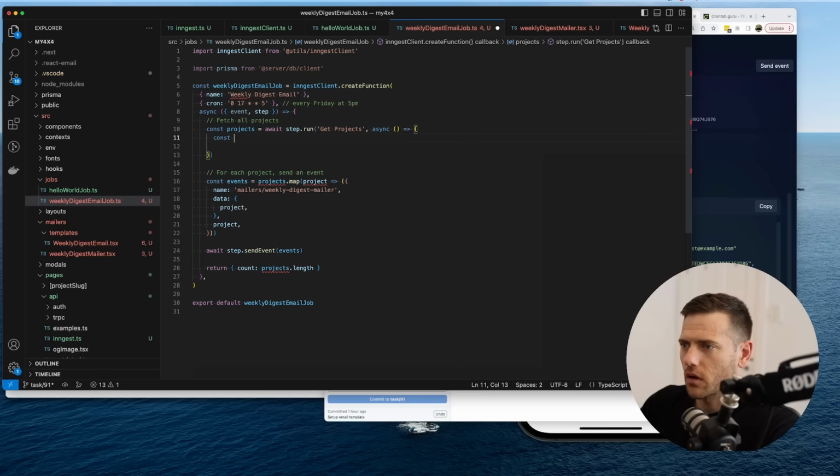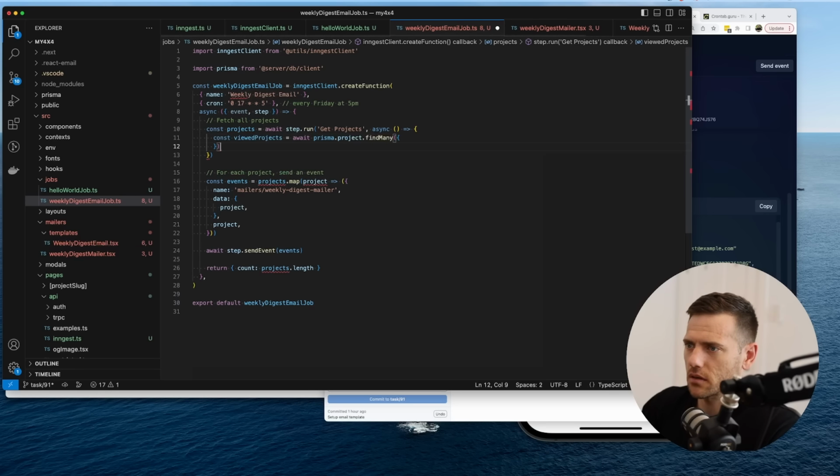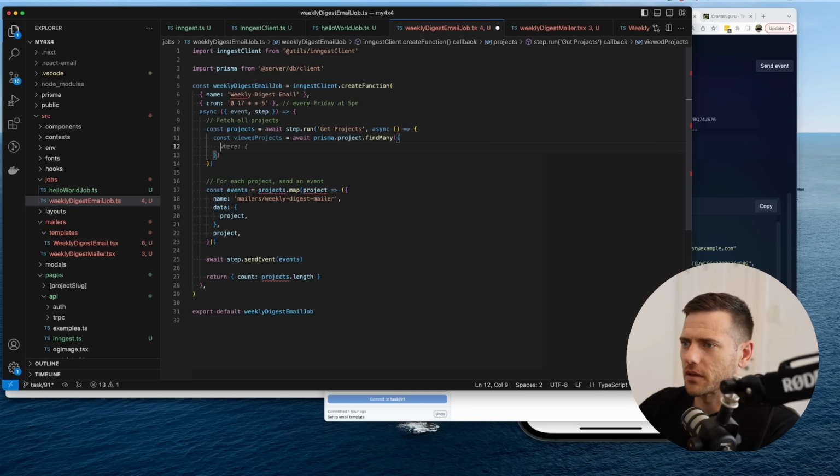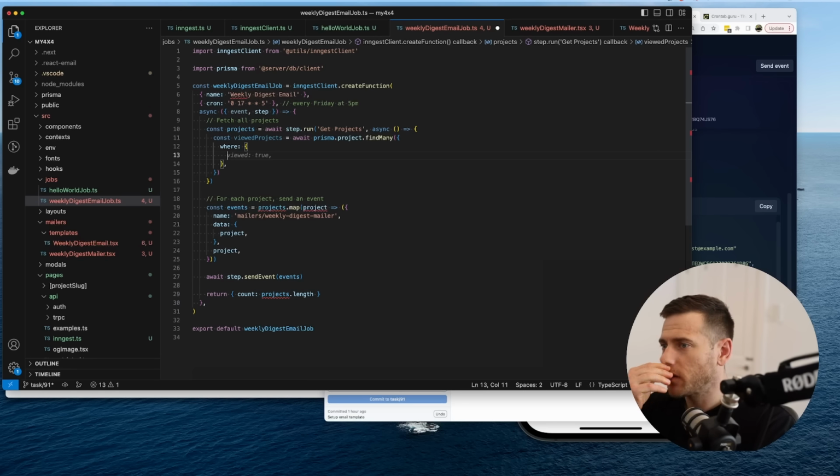So we're going to look for const viewed projects. And we can assume if something's been liked, it's been viewed. That's pretty standard. So we're going to go await. It's getting a little bit wrong here today. So it's project.findMany. Yes, that's good, a good start. Now this is going to be a bit tricky for me to write, but let's give it a go. There's no such thing like that, Chief. We're going to say viewed projects is equal to prisma.project.findMany.